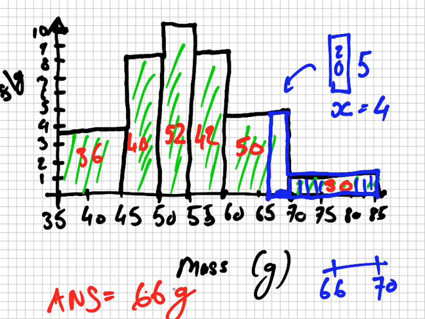Mr. Stephen, but the question says we have the 50 heaviest eggs. Does it mean the bar right above 15? Well, the heaviest 50 eggs means the top 50, so that bar has 50 in it. That's the 50 heaviest eggs. You're just saying that there's 50 eggs of 60 to 70 grams. Yeah, but there are 30 eggs heavier than that. So I know the answer must be somewhere between 60 and 70.